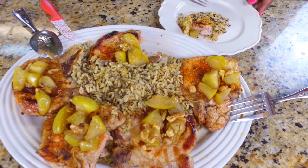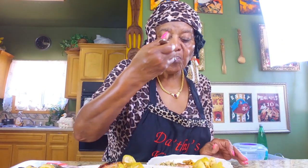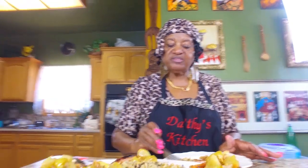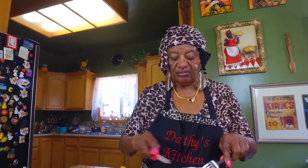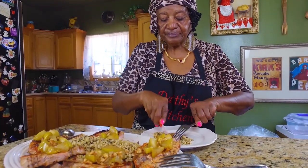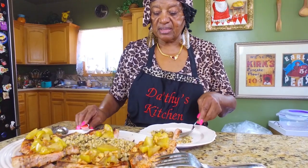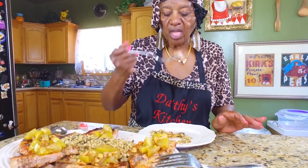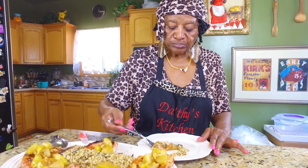And let's taste it. Yes. Very good, delicious. Granny Smith apple really kicked it up. It's soft.